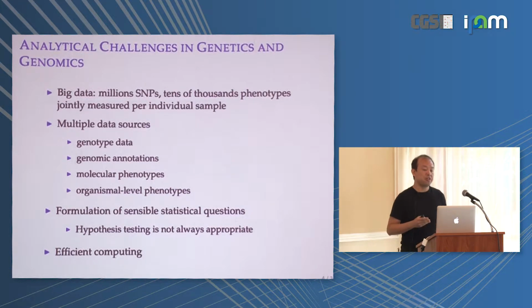The second issue is efficient computing. You can think of a very complicated, elegant model, but if you don't have a method to fit it, it is useless to get anything out of it. So the overall message is that you have to achieve a balance between formulating the statistical question by constructing a reasonable model and thinking of efficient computing to fit the model.